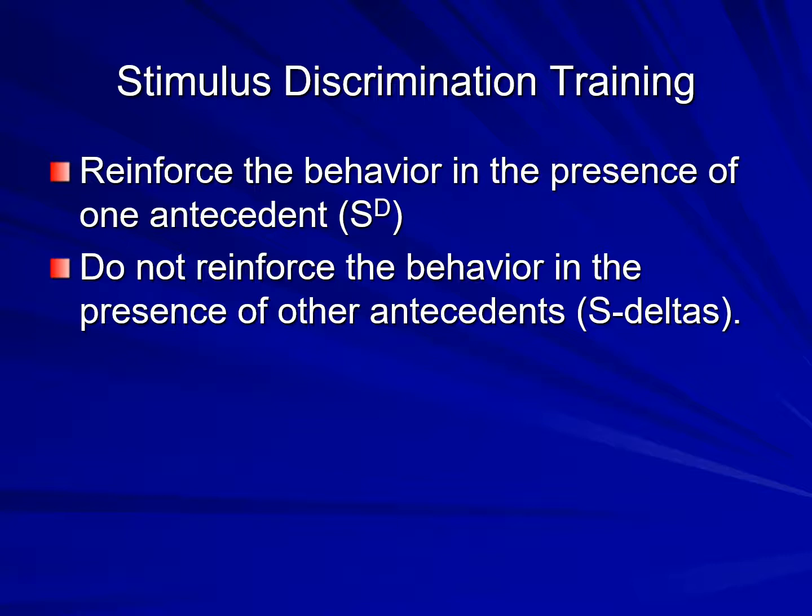So discrimination training is when you learn to engage in a behavior when you see the SD, when the SD is present. You don't even have to really be aware of it. If it's there. Now, of course, the more that you attend to it, learning is going to happen faster. So when we want to teach someone to perform a skill in certain situations, we tend to make the SD stand out. Sometimes we'll highlight it in some way or make it bigger or draw attention to it. That's another way of facilitating stimulus control.